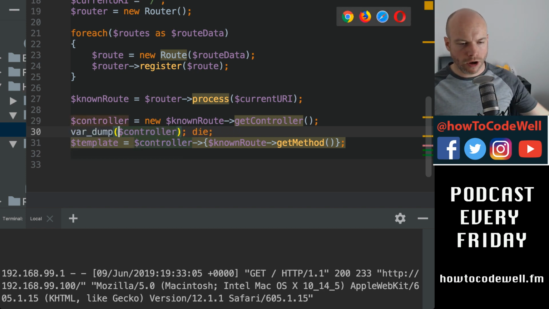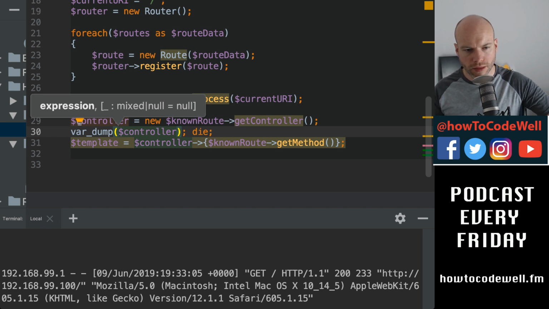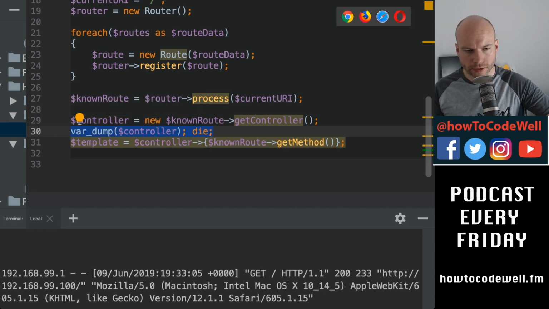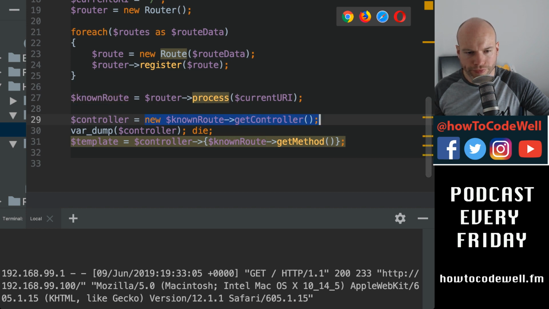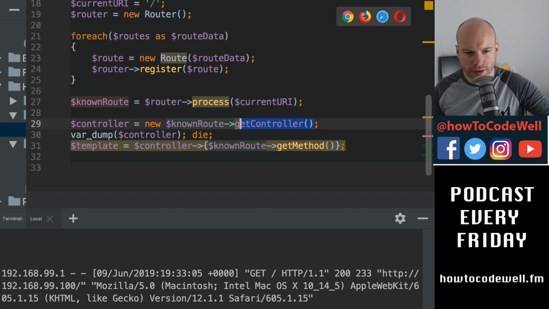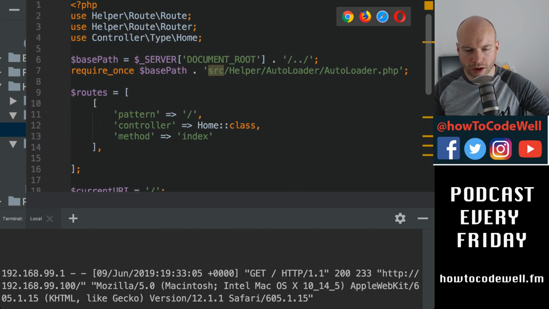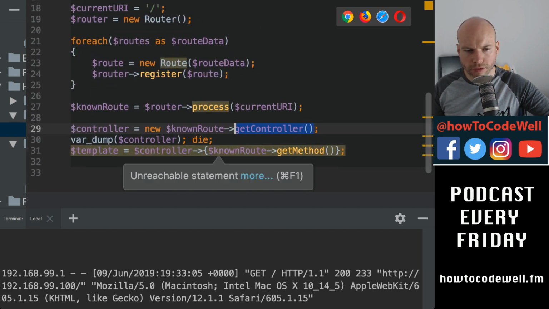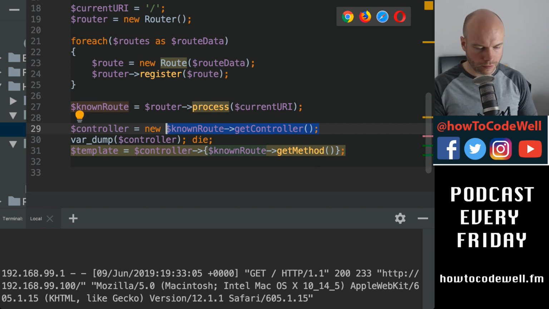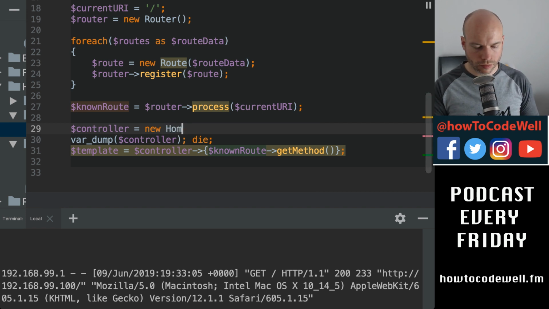I thought there was a method that you could run that would get the class based on a string, like get... yeah, because calling this isn't going to work, because that's just returning a string, which is this up here, and you can't just do new and then home class. I don't think, can you? I don't think you can. New home. No, that ain't gonna work, is it?